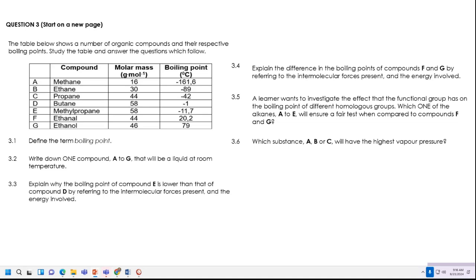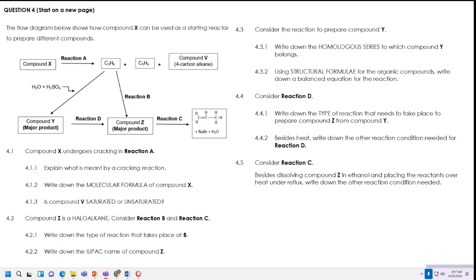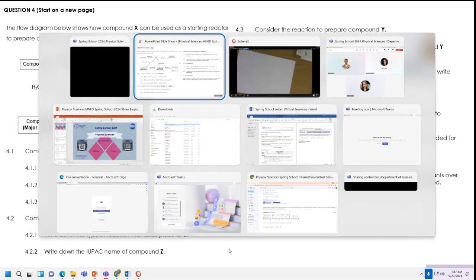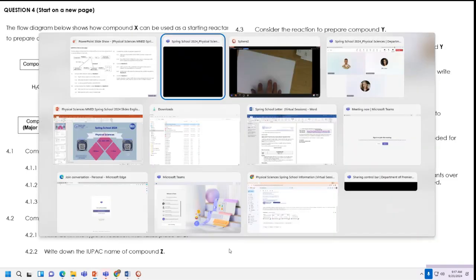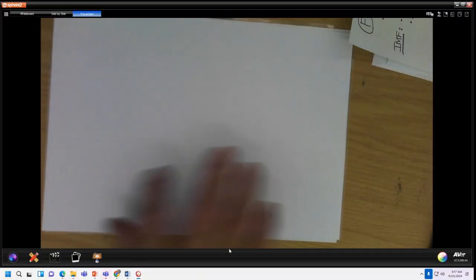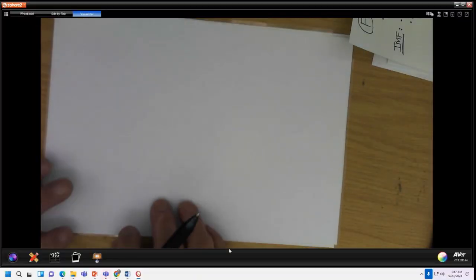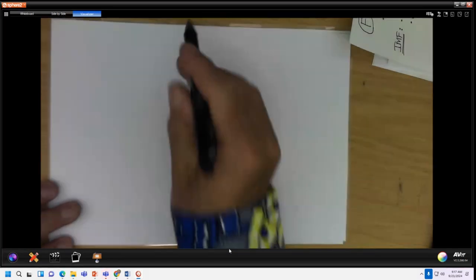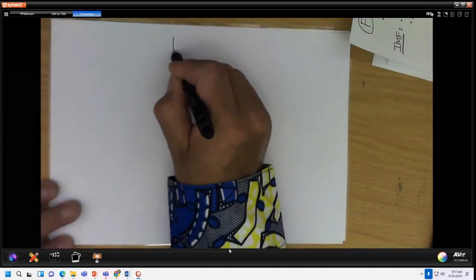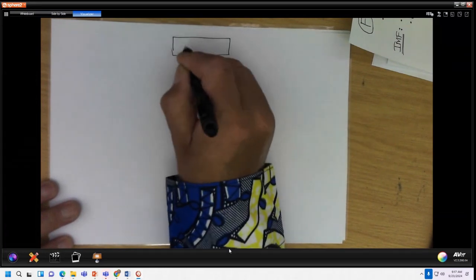We're now going to move on to question number 4, which is the reactions related to our organic compounds. So grade 12s, here we are. The reactions. Now, just before we go into reactions, I'd like to sketch something on the visualizer. Grade 12s, remember, when it comes to reactions, I'm just going to do a little schema. Let's start here with the alkanes. Let me put the alkanes on top.